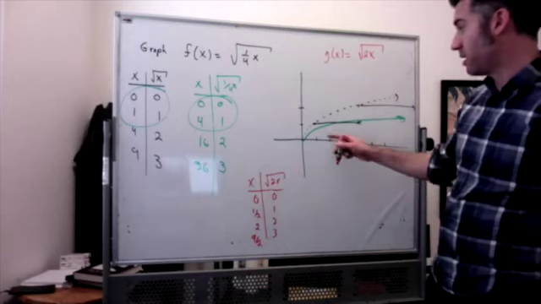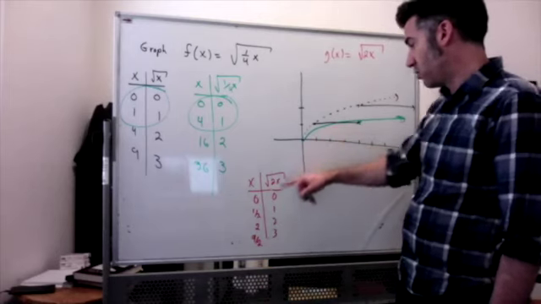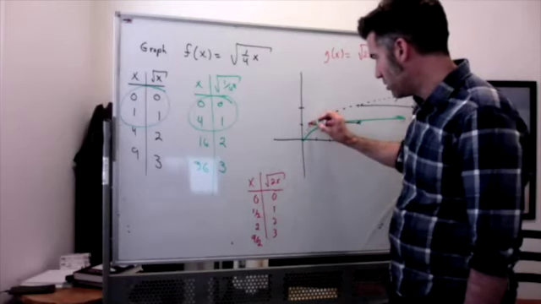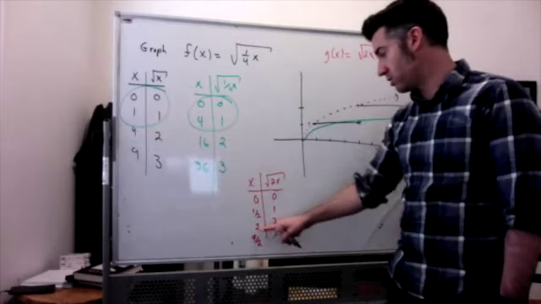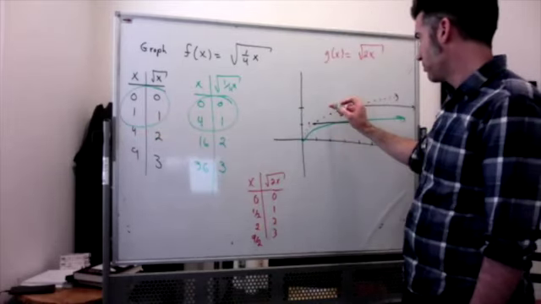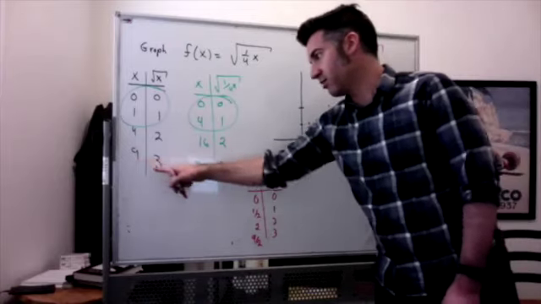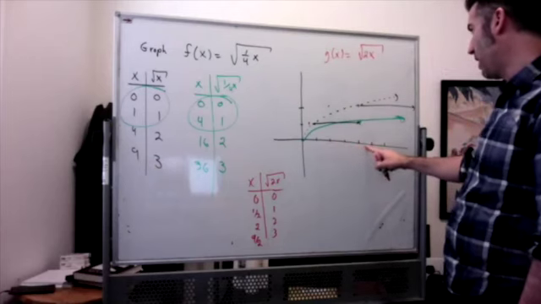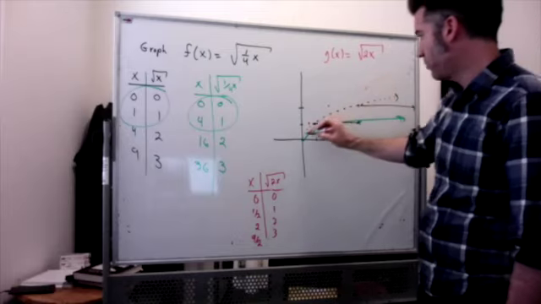So right here, all the x values are going to be smaller. Instead of getting (1, 1), we're going to get (1/2, 1), which is like right there. Instead of getting (4, 2), we're going to get (2, 2). And instead of getting (9, 3), we're going to get (9/2, 3). So 1, 2, 3, 4.5. 3, sure, it's about right there.